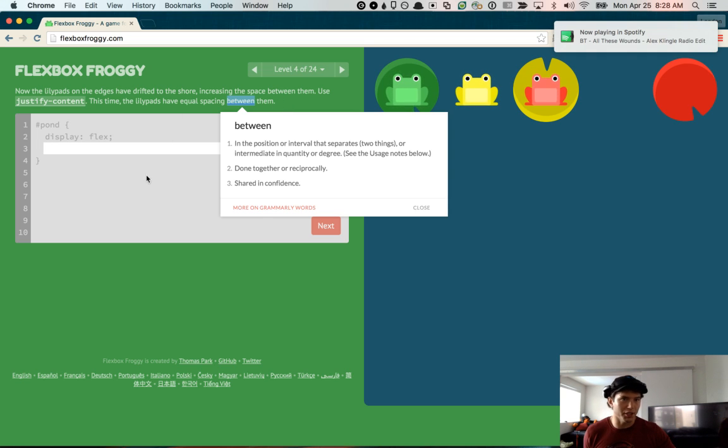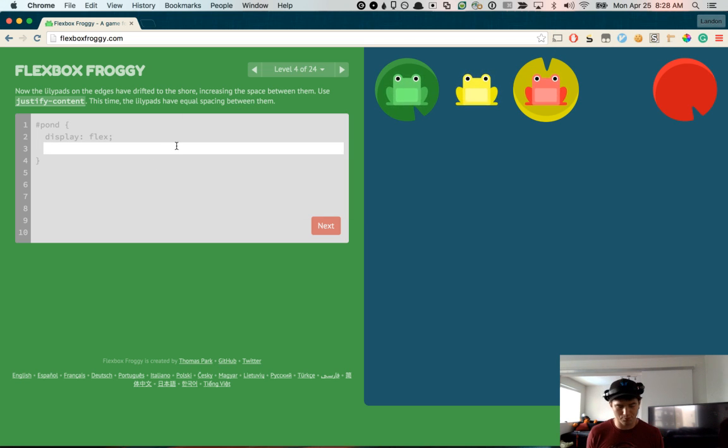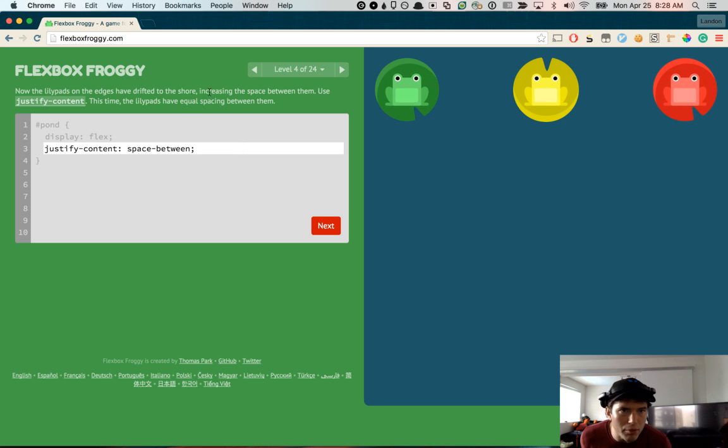Between sounds pretty, giveaway. Space between... What's the difference between that? This time, the lily pads have equal space in between them.